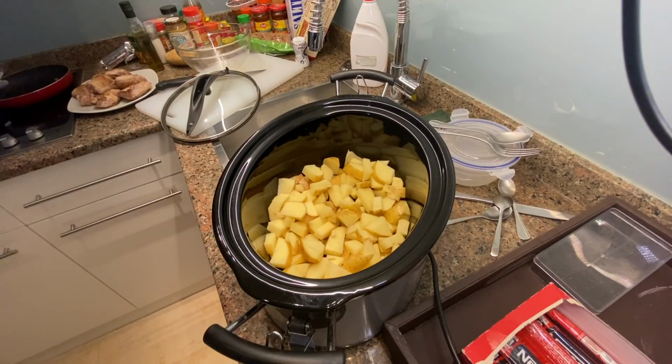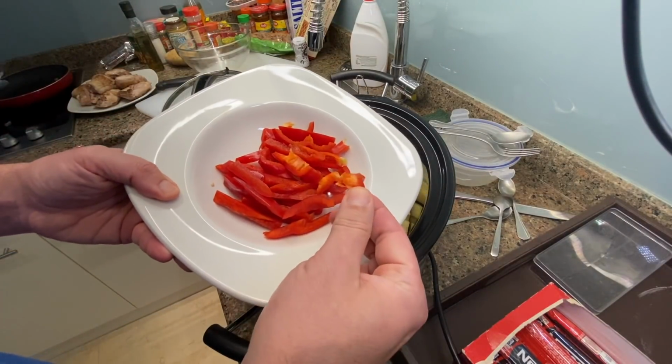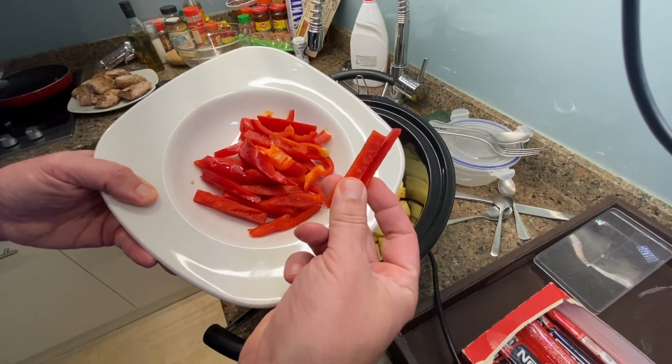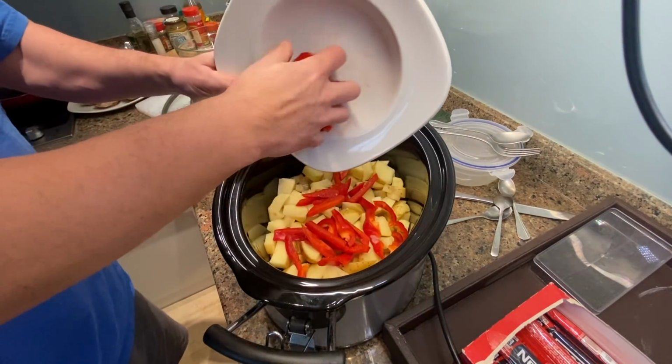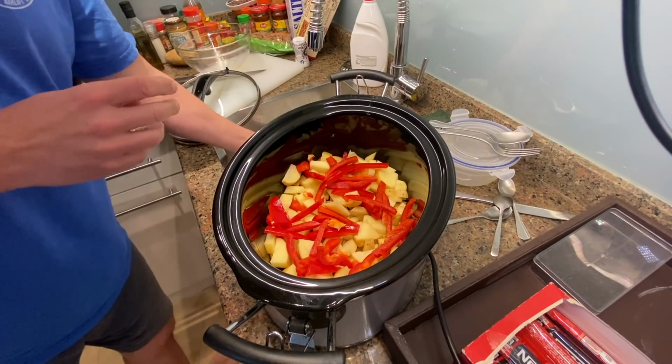Potatoes, and I want some red peppers. Now, I didn't dice these up. You could probably dice them up, that's fine. I think it looked pretty nice. Just kept them long. I just kind of sliced them. So I'll kind of mix those in. Put those in. There they go.